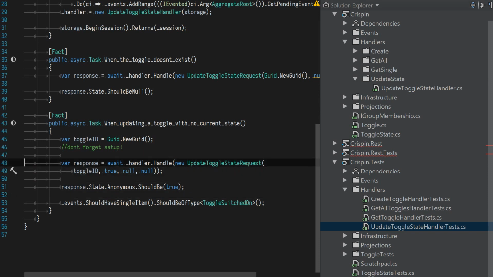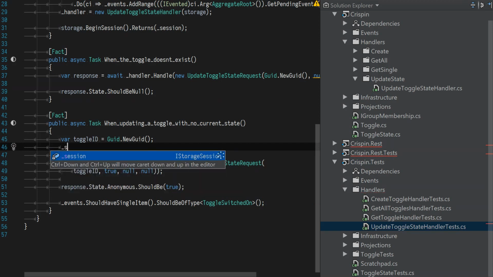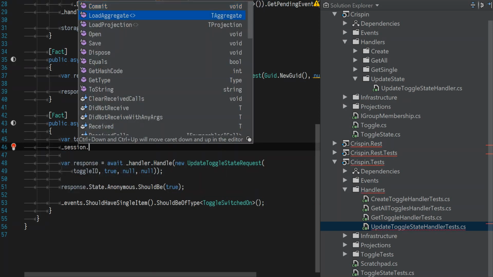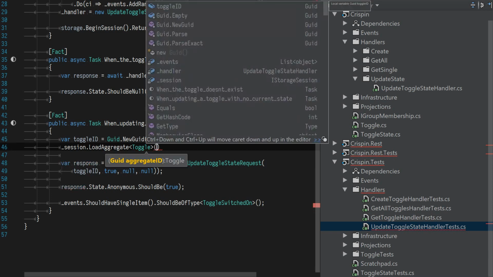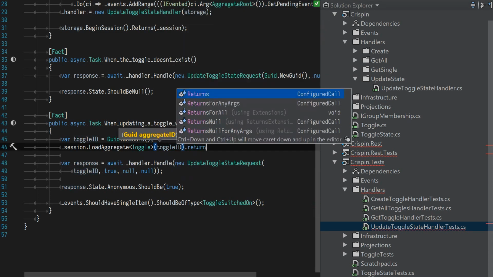Now, we do have to actually put some setup in this as well. So because we're using NSubstitute, we can do session.LoadAggregate toggle, toggle ID returns.